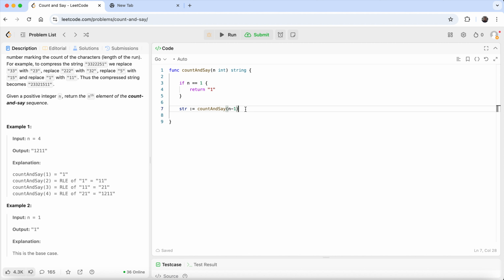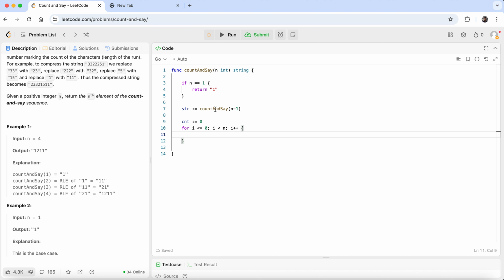Then what we do for this one: let's have one variable count equal to 0, and then for i equal to 0, i less than the length of the string, i plus plus. Not n, but the length of the string, because there is just a 1 here. And by taking this 1, now I want to make it 1 1.